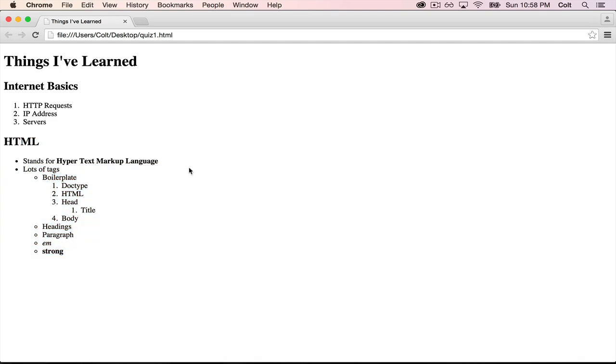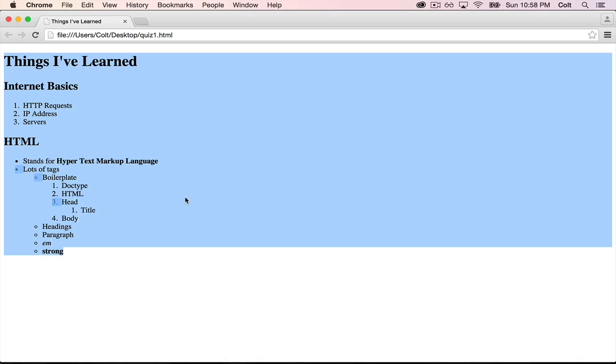So what I'd like you to do is recreate this yourself. From scratch, make a new file, save it, make sure it ends in HTML, and add the correct markup, along with the correct boilerplate that we don't actually see here. So all the stuff behind the scenes, the doctype, the head, the body, and so on. Also make sure this matches up here.